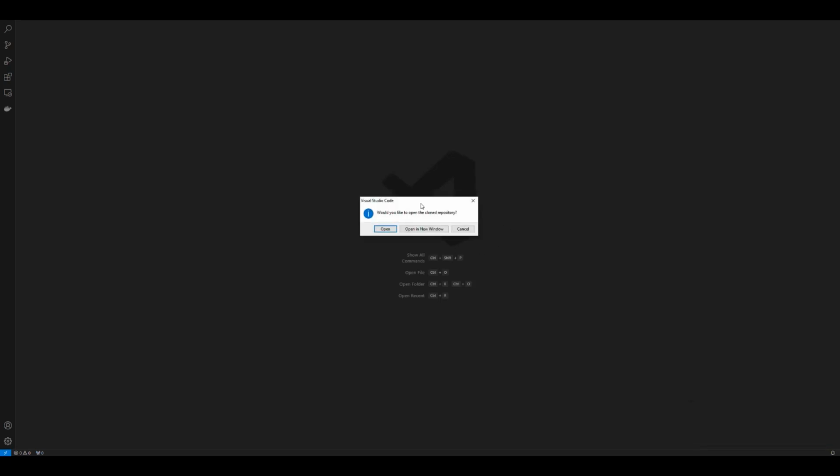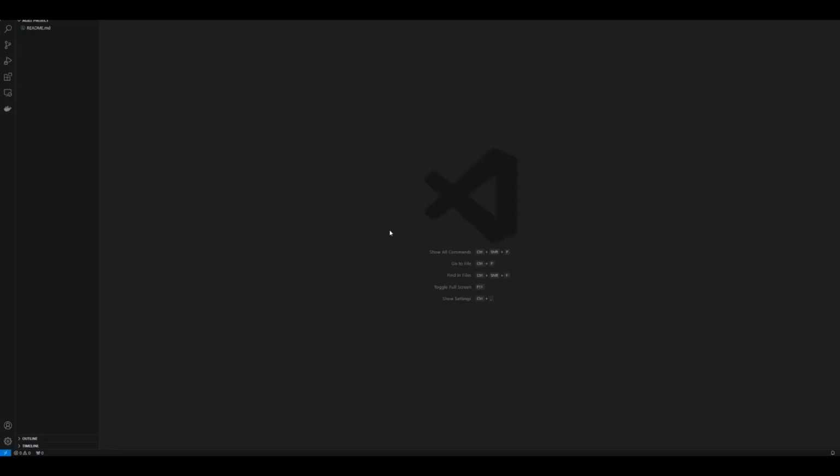and then it asks me how do I want to open the cloned repository. So I'll say yeah, open it, and now it basically opened the folder here on the left side of Visual Studio Code so that I can see the files. And as you can see, the contents are simple. It has the README file, nothing else. So the thing is, now we have the full repository cloned in our computer, and I can make changes here, and I can push those changes also to Azure DevOps.